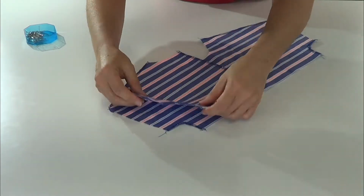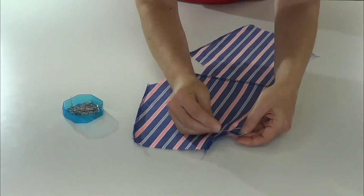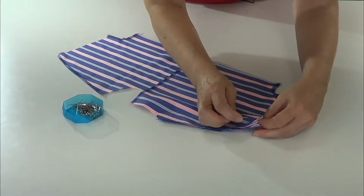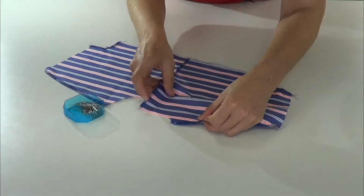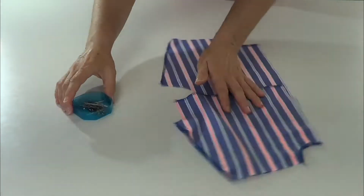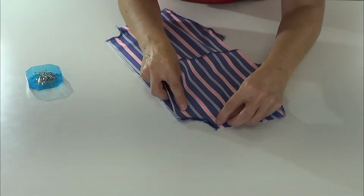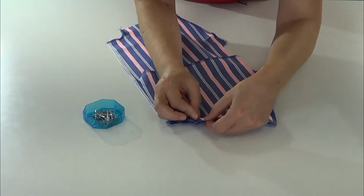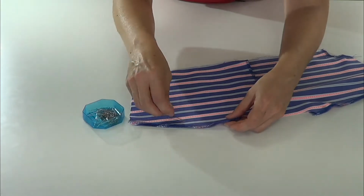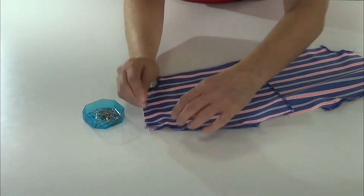This is the front and the backs, and if you see, we overlock the center back, the shoulders, and the sides. And also we're going to close on the shoulders and the sides.